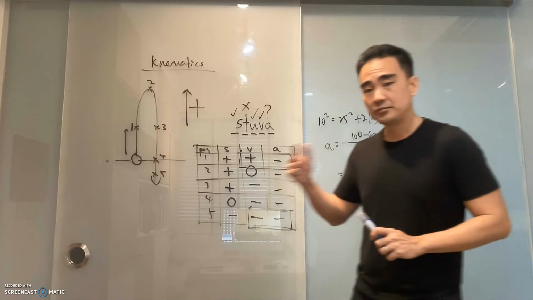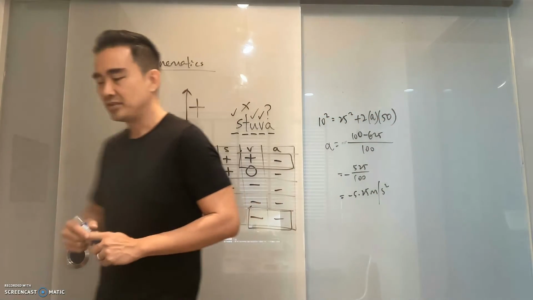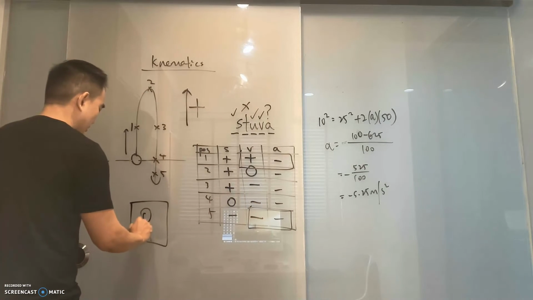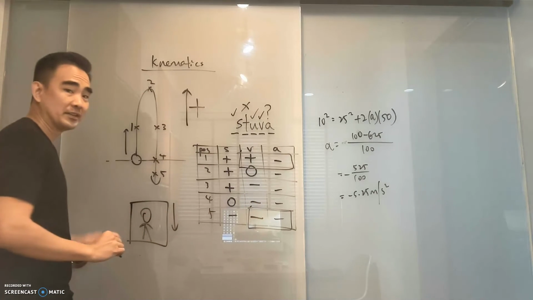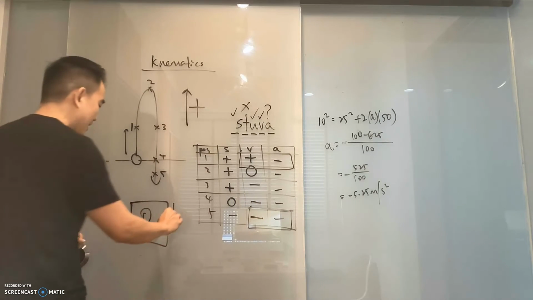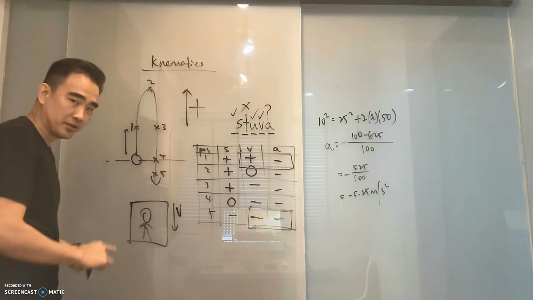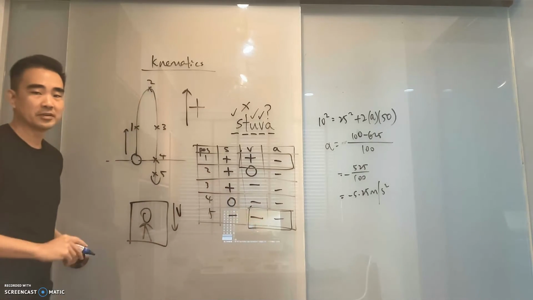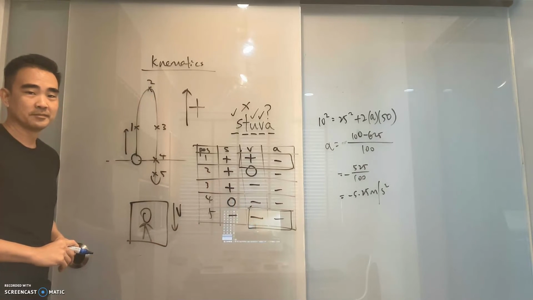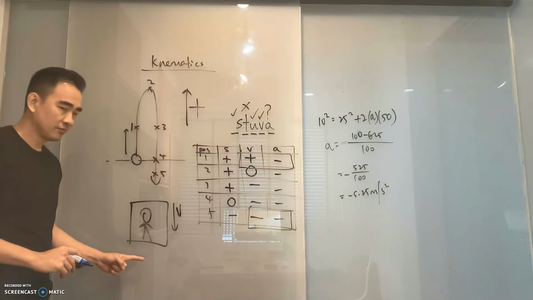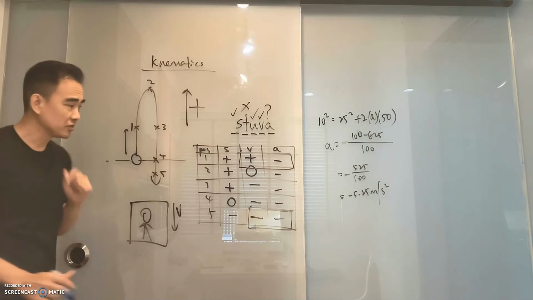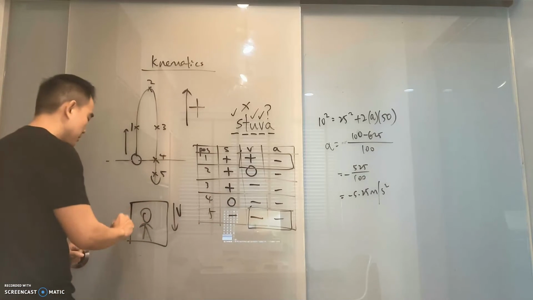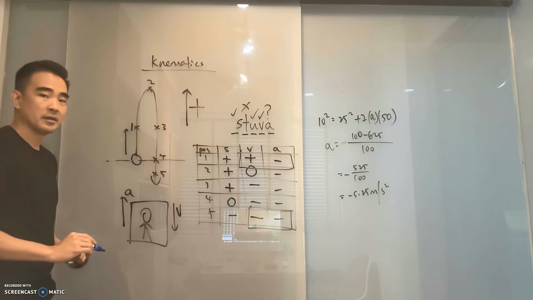Now the reason why I'm emphasizing this is because it's going to be linked to the next video that we're producing, which is on the lift question in forces. If I have an object that is going down, a lift that is going down, and slowing down, using what you learned over here, what do you deduce about the direction of acceleration? The object is going down and slowing down. So if it is slowing down, using what we learned over here, the acceleration must be opposite to the direction of velocity. So it is going up.